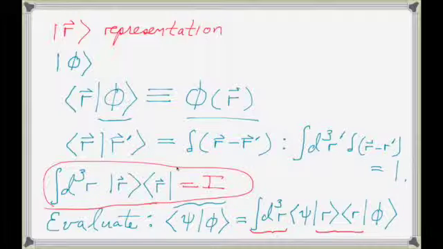But this is just a definition of what I mean, this is what you would always just write down in the first place. This is phi of R. And this, since we flip the order of psi and R, is just the complex conjugate. So this is psi star of R. And this is what you learn in first semester quantum mechanics. You take the inner product of two wave functions, you complex conjugate one, and you don't the other, and you integrate. So it's just a lot of formal machinery to get back to something you've been doing for some time.